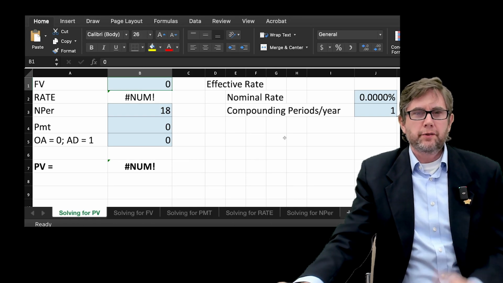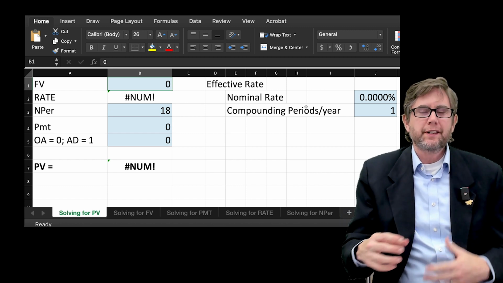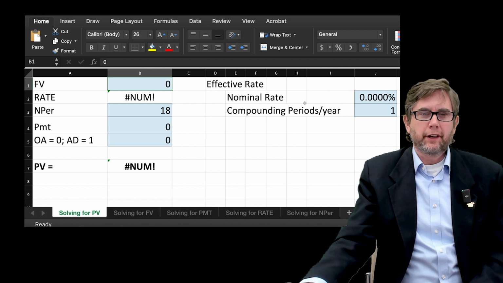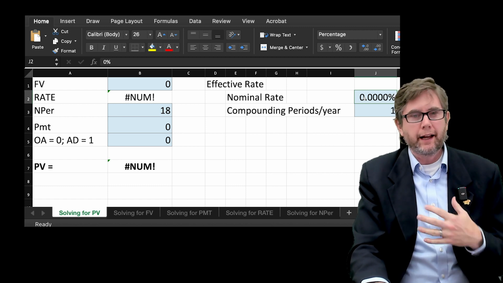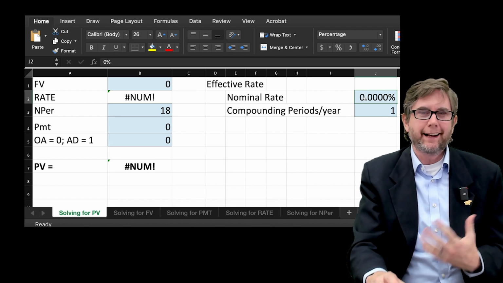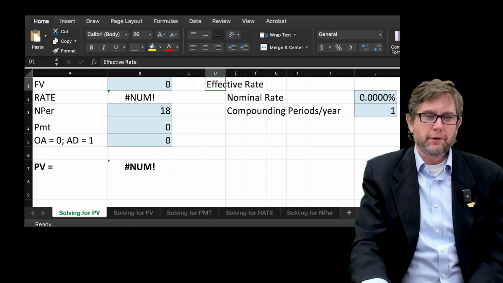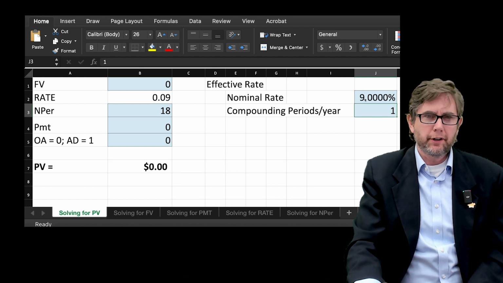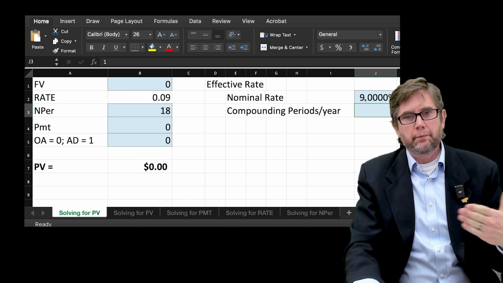All right, let's pivot over to Excel. And when we do that, I want to take just a minute to review some fundamentals as we go into any time value of money equation. The first off is to remember, let Excel do the lifting for you. So what I've done is I've shaded all the areas where I'll input a variable light blue, and that teaches me not to overwrite any hard formulas. So for this model, I've got the effective rate that's going to be used in the problem. In this case, the nominal rate was 9%. That's my market return, and it only compounds once per year. We're not doing anything tricky here, so 1 time per year.